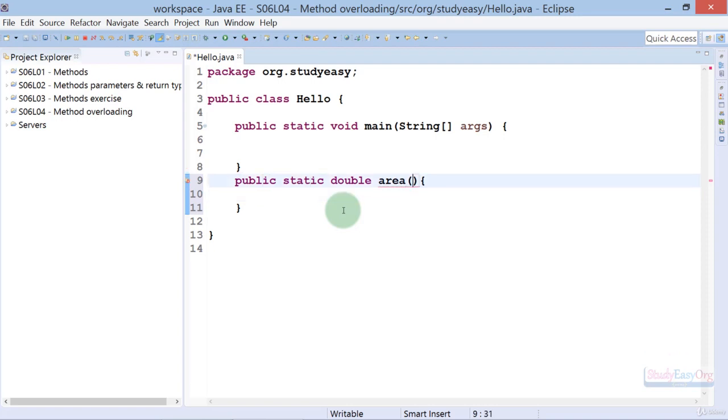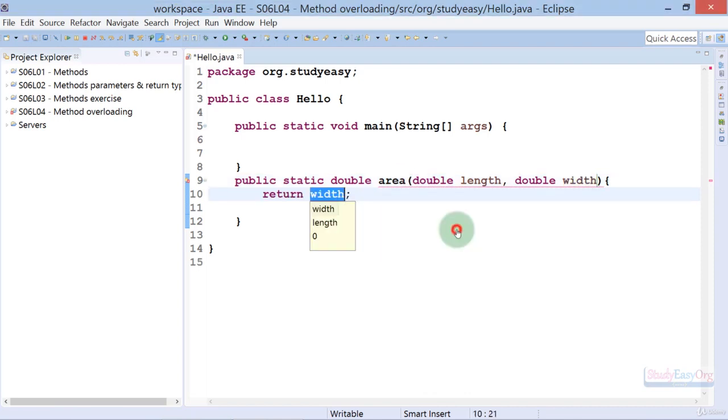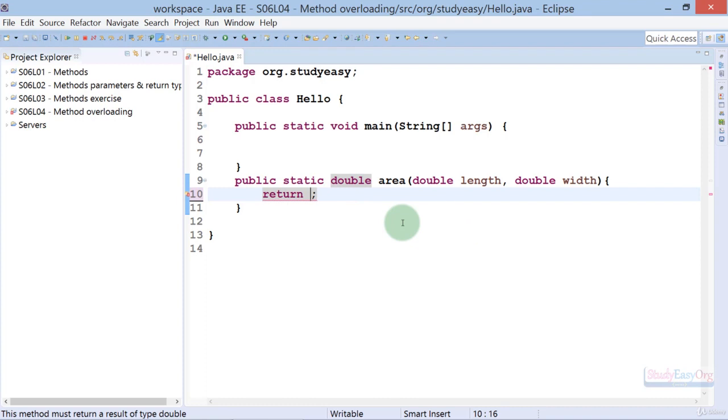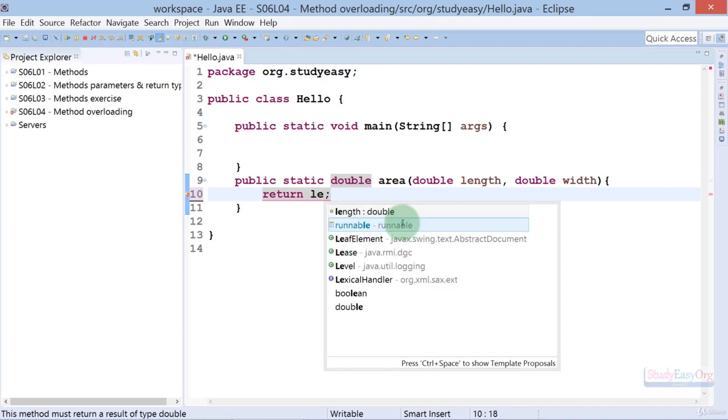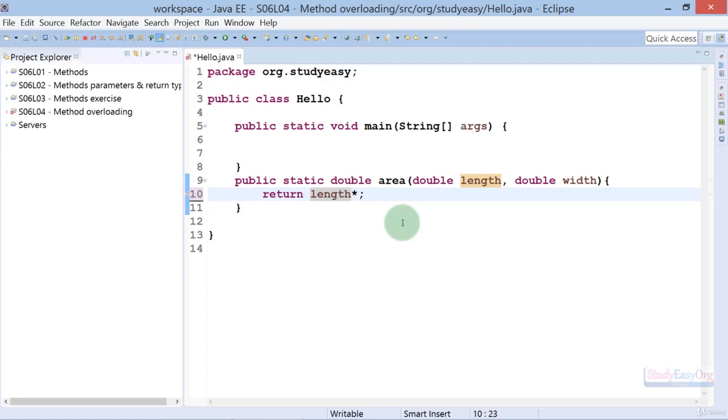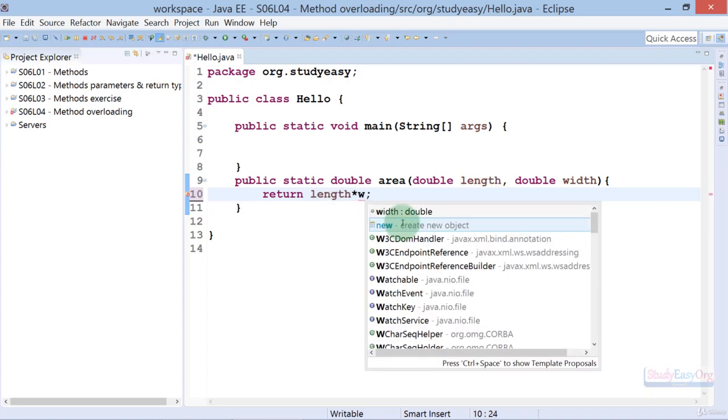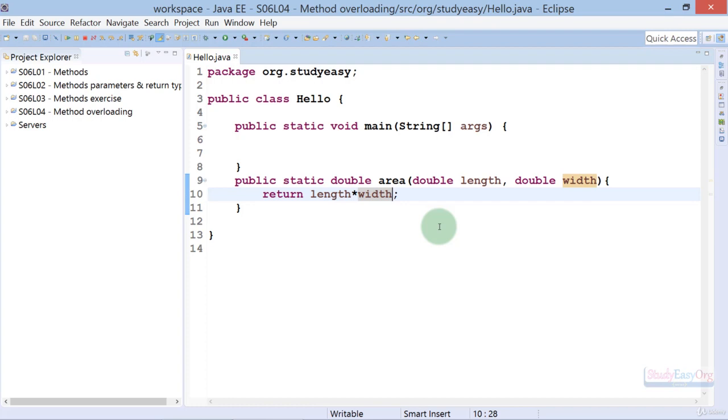So definitely we would require two parameters, and these parameters would be length and breadth. And let's also take these parameters as double entities. So it's length, comma, width. Alright, so this seems to be good enough, and let us check what's the issue. Alright, now in here the only statement which we will have is nothing but the return statement, and we will return length into width. So pretty simple, right? Alright, so this seems to be good enough.